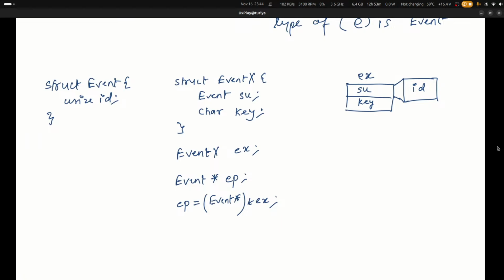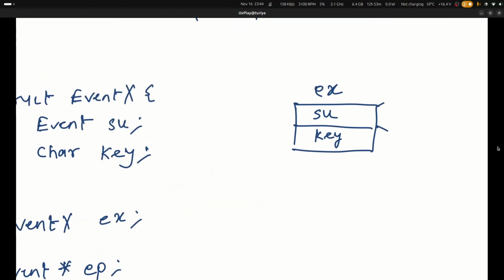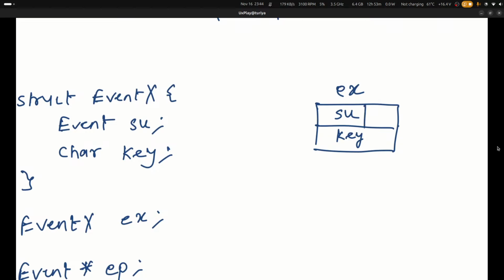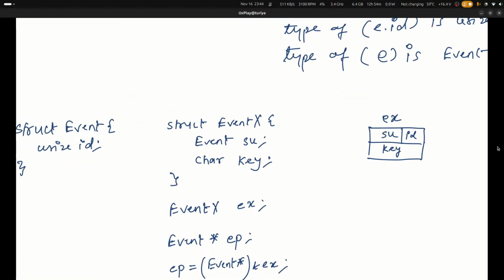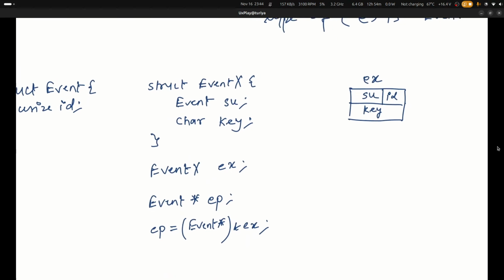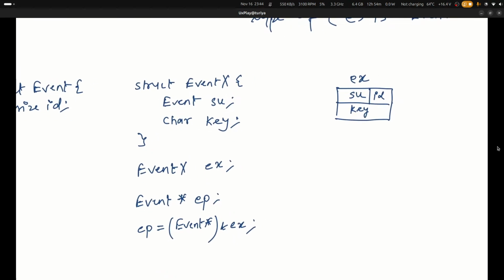Or I can simply say something like, su itself contains ID. I mean, the point is that their addresses should not mess up.